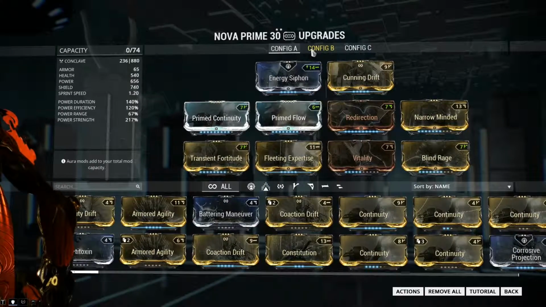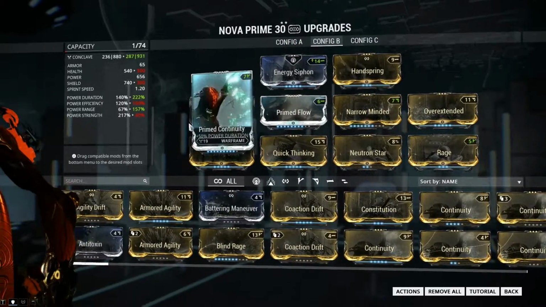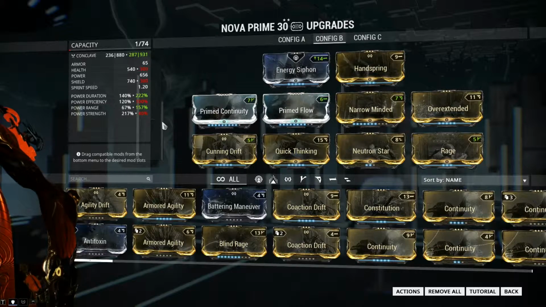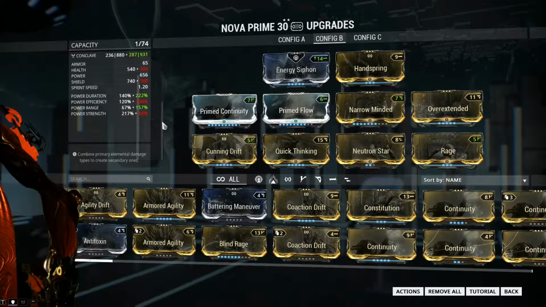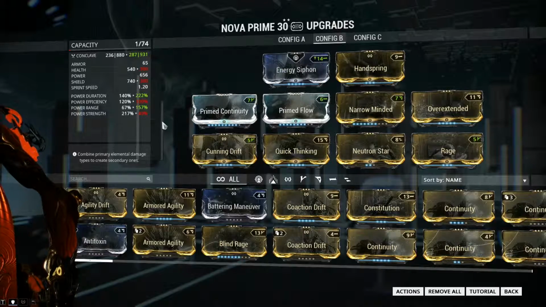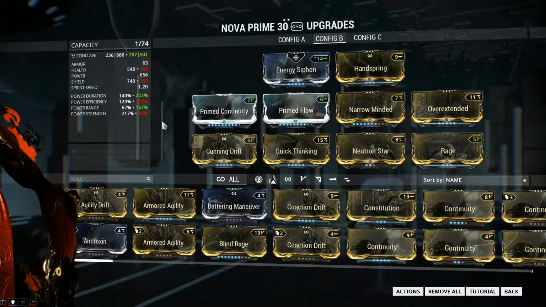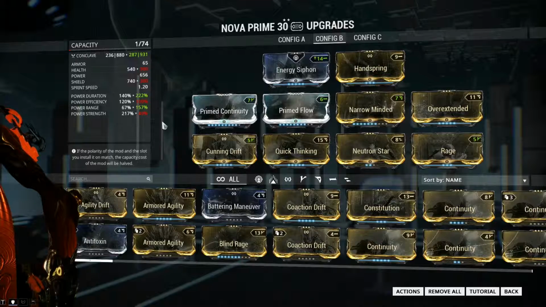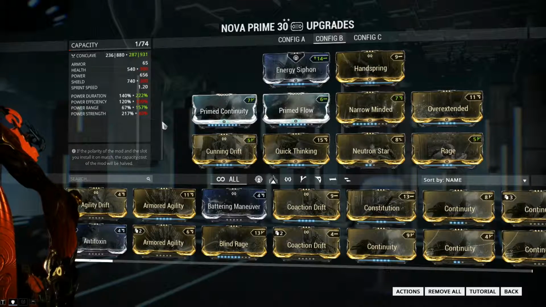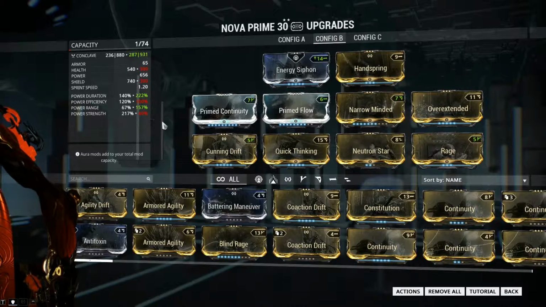Now I'm going to switch over to a Speed Nova. Now here's the difference. Power strength goes to negative, which means it's less than 100%. What that's going to do is, instead of slowing the enemies down, it's going to speed them up. This is useful in situations where you have a set number of enemies that are going to be coming to you, and you want them to go ahead and get to you. You don't want to wait for them.